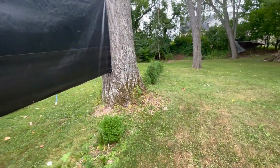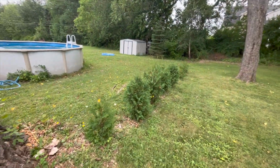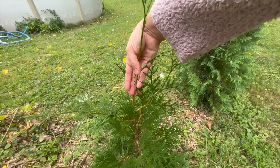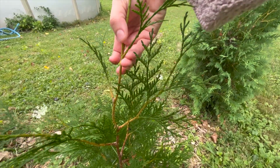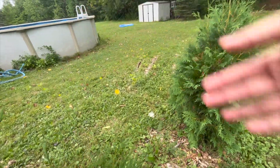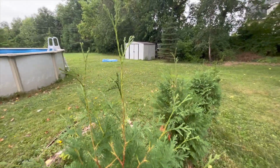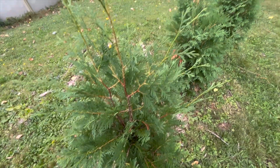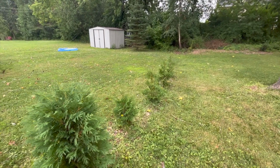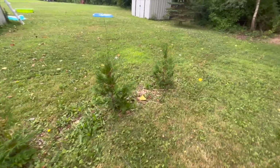What I am happy to see are that my hedges over here are doing really well. They've got some good growth on them. Kind of show you here. So this is kind of where it's starting to turn the bark color. And then we still have lots of green of that fresh new growth. And they all look like that. They all have nice tips coming up. He's easily 4 foot tall, this guy right here. And then the smaller ones are also showing a good bit of growth. So hopefully this was the year to get them really going, and we'll see them punch up in the next couple years.